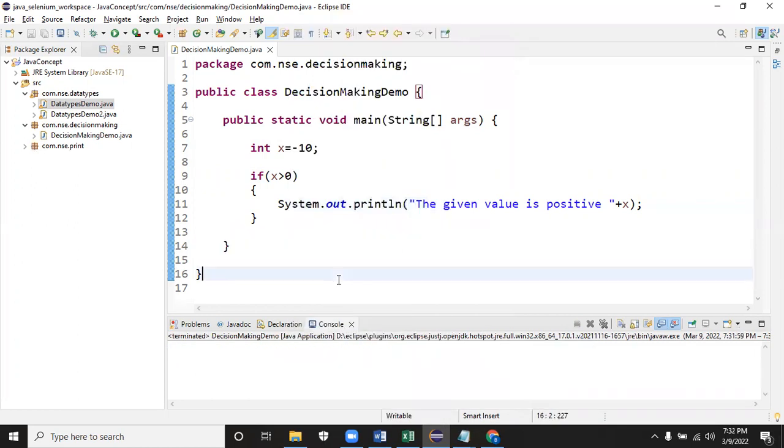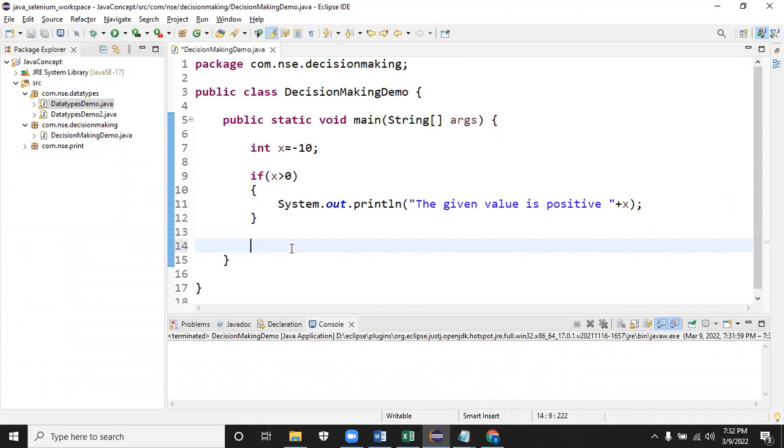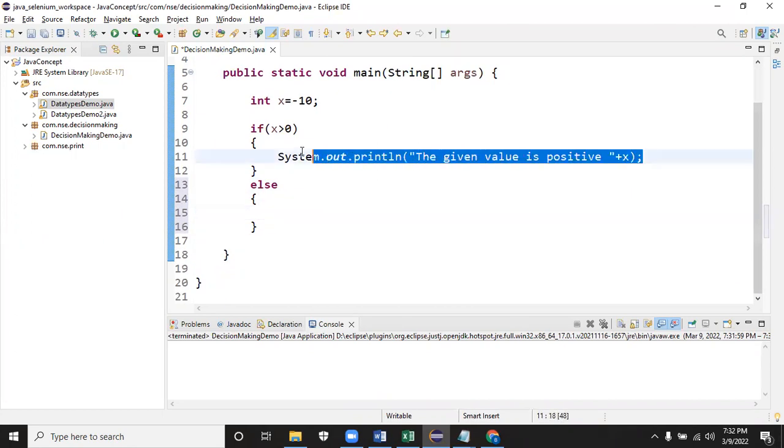Okay. Now I wanted to cover this also. I wanted to check if it is negative. I want to print the given value is negative. So how to do that? For that, I can write one more if condition, but we know it is a combination. We don't want to check it each and every time. You can write one more if condition also, but it is unnecessary. So what we will try to do is merge all this together. So we have an option like else part. If this is true, run this. If this is not true, then go for the else part. Else I wanted to print the same statement.